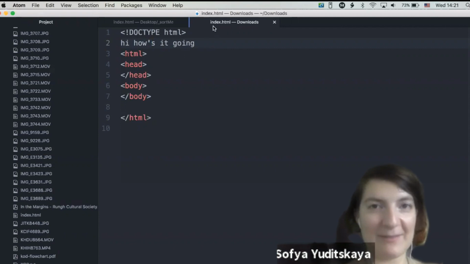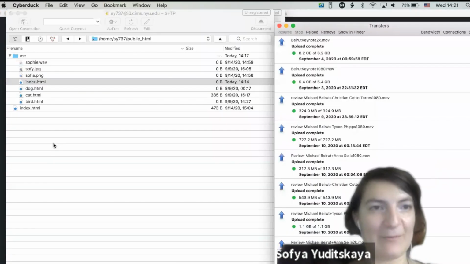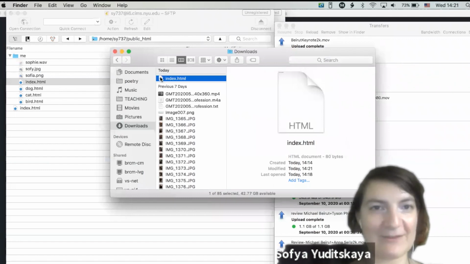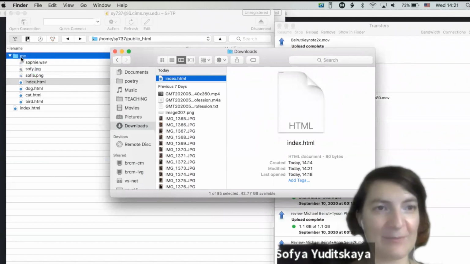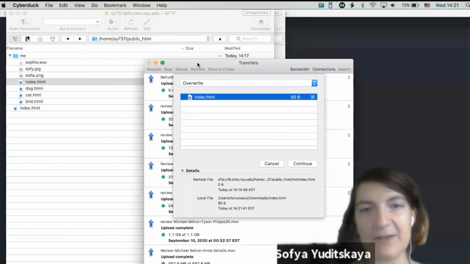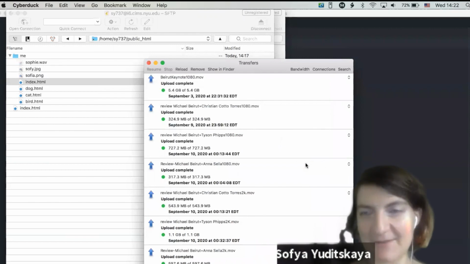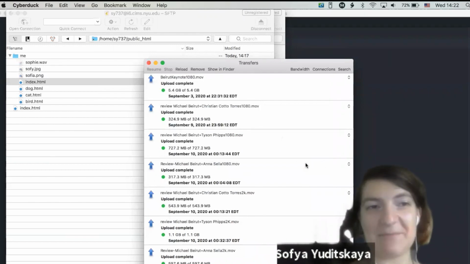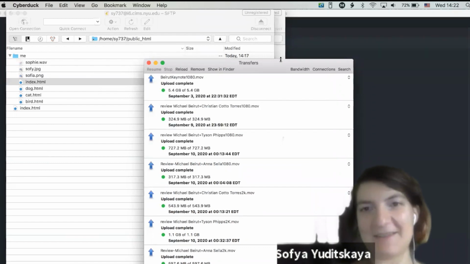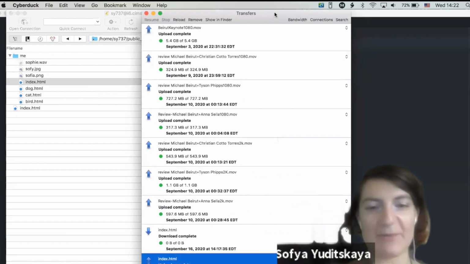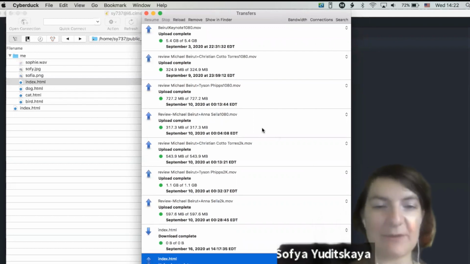So if I take my, and now we're going to see the joys of multi-factor authentication. So I'm going to put my index file back into the folder. It's asking me if I want to overwrite it. Yes. So you see two files with the same name can't exist in the same space without the computer asking which one should be prioritized.